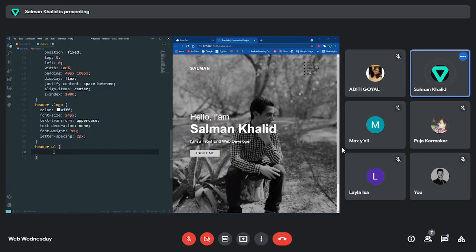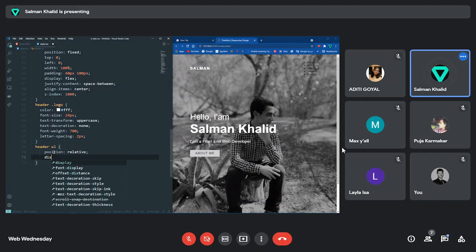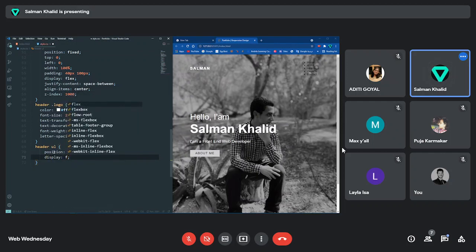So I just put its position to relative, so that it's relative to the parent, whenever I toggle the menu. I want it to be flex, as we said, display flex. So you now see everything is next to each other, but it's not good.